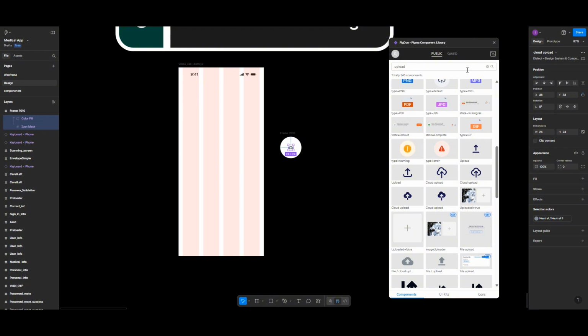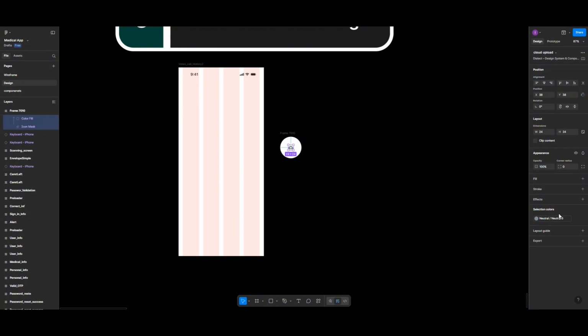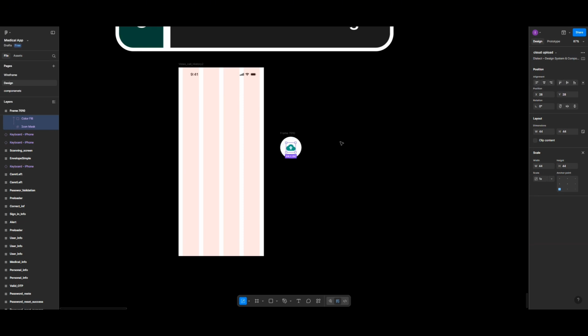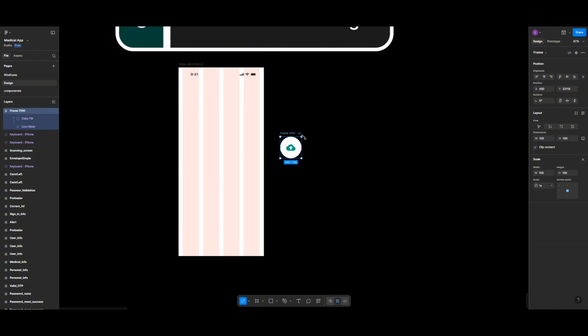Okay. Then we can detach the color that comes with it and replace it with our global color. Then we switch back to our scale tool and increase it a bit and align it into the center of the circle. Also scale down the circle.